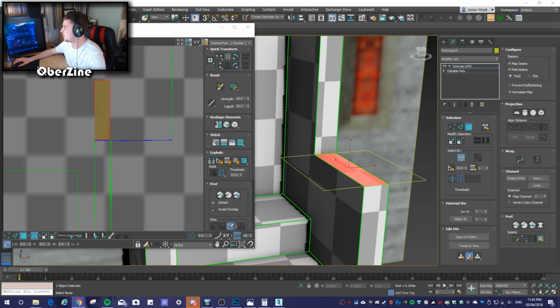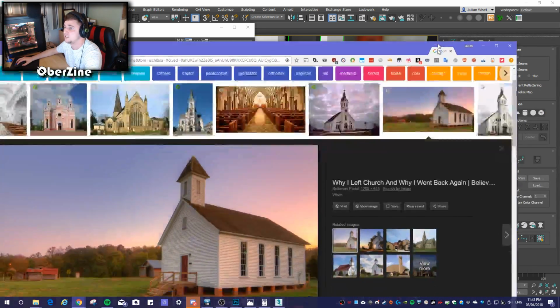If I try and open up another tab quickly and just go to church. Oh, not church textures. I was looking at what textures there would be for churches, but couldn't find anything, so I just typed in wood. Kind of works. Okay.